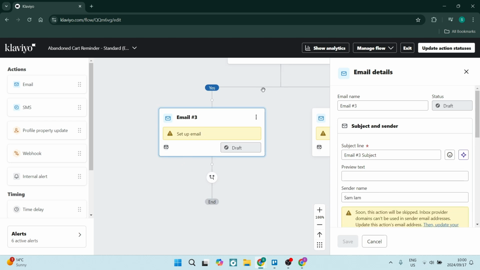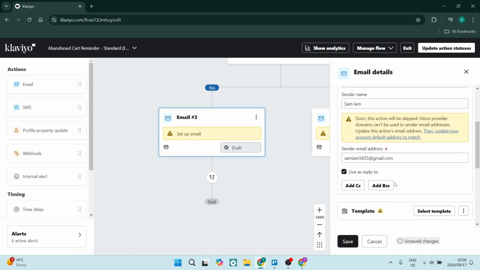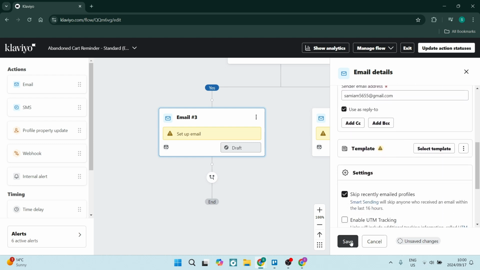So if somebody has spent more than the amount, you can change the email name. So we can say value discount, and we can change the email subject line. So we can say $10 off. And you can add preview text, sender's name, and all the other details. And then you're going to go and click on save.